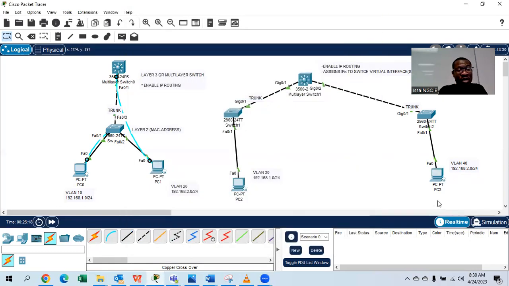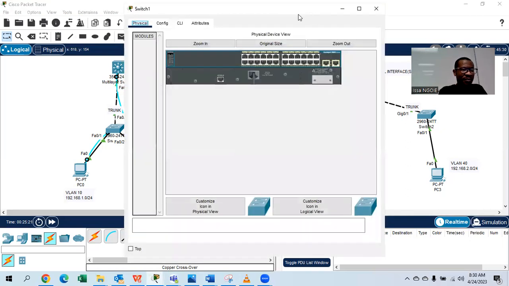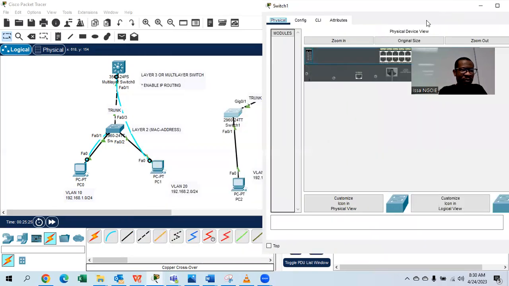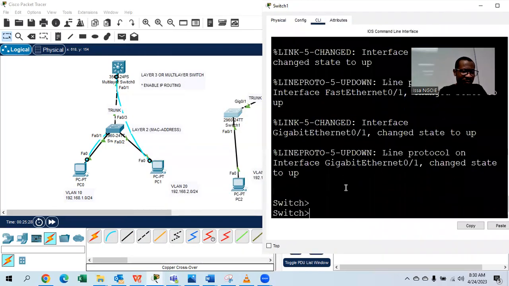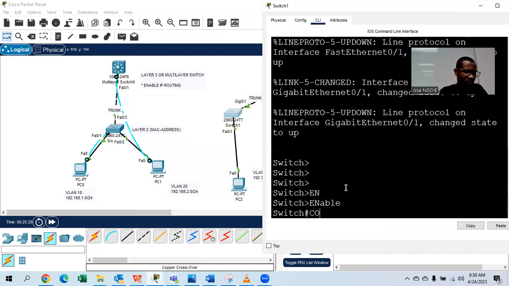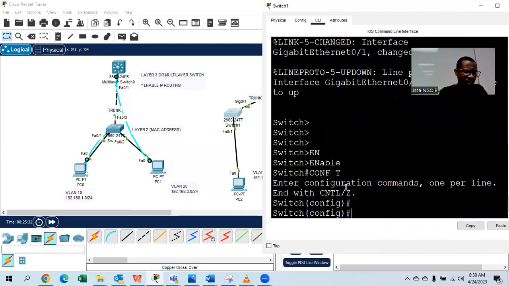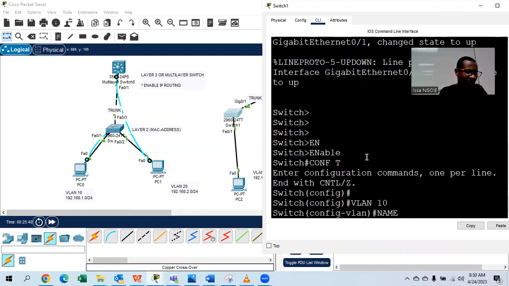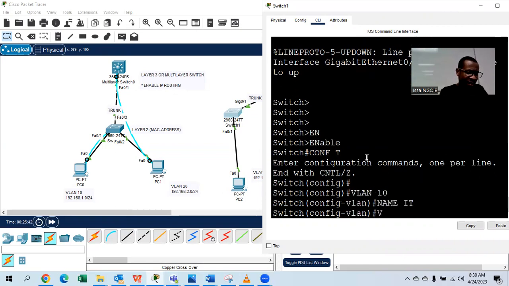When you are done, you must create your VLANs, right? We're gonna create our VLANs. Let's create first VLAN 10, name IT.